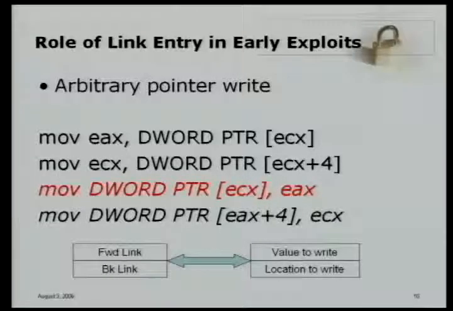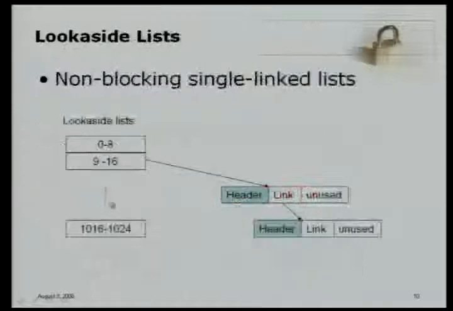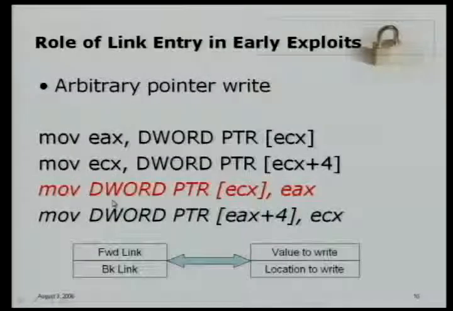And here is how the code used to look a long time ago, before the first heap mitigations. Here we fetch the forward link pointer. In the next instruction, we fetch the backward link pointer. And the next one writes, at the backward link pointer value we fetched from the list, the value from the forward link pointer. So you can see this as a translation, from an exploit perspective, of how you can basically deter the heap algorithms to get an arbitrary write.